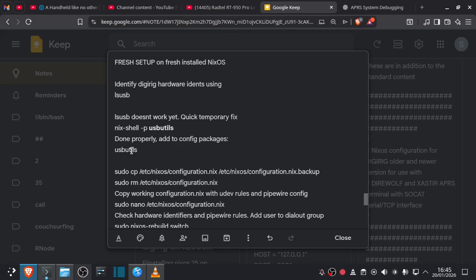But I put usbutils into the config file, and the config file for NixOS that defines everything is called configuration.nix. That's this. I hope you can see all this. And it defines everything, which is really nice. All the hardware interfaces. You'll see in a moment what it looks like. It's a bit daunting if you're not used to having this kind of a declarative system for a computer. Most people are used to double-clicking on something and installing a software and saying yes. The problem is when you plug in and out hardware devices, then the device IDs jump around and software stops working, for me anyway.